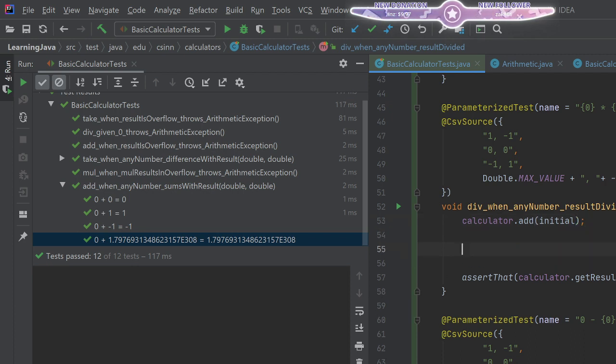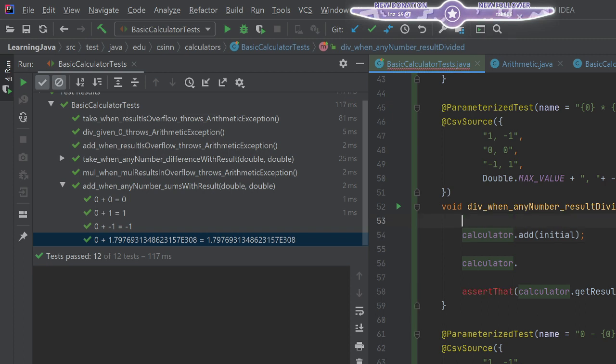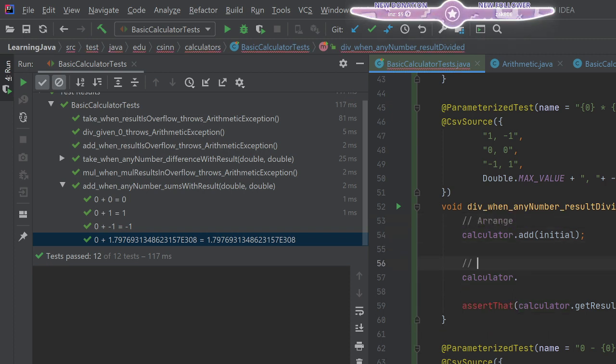And that's our range. Since it might be confusing, I'll do the AAA notation. Calculator, add, we add a number. We don't add a number, we are dividing it. And we expect that the result is expected. And we need to update this.